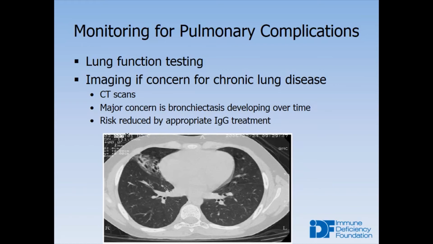If they're wheezing, they're coughing, they're short of breath, they're coughing stuff up, it's important not to overlook that because we have to try to get to the bottom of that. The other thing that I think should be done occasionally, and it becomes, again, more important as people get older, is to look at the lung function test. In fact, I would say as soon as a kid is able to do that, it's good to get a read on it. Now, little tiny kids can't do it. You have to breathe a certain way, and so you have to start sort of when they're a little bit older.